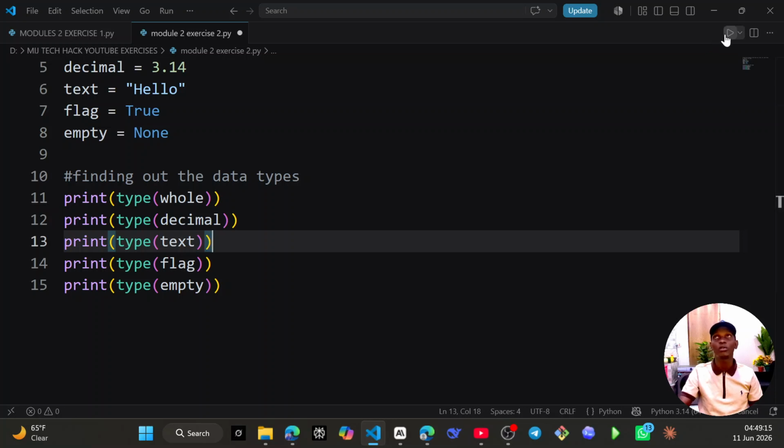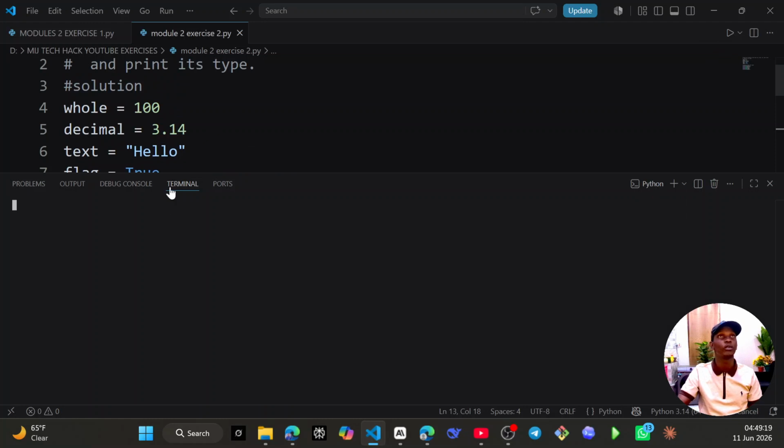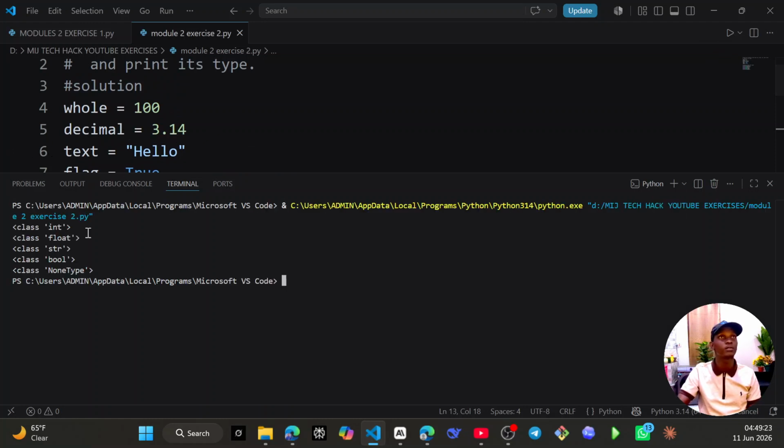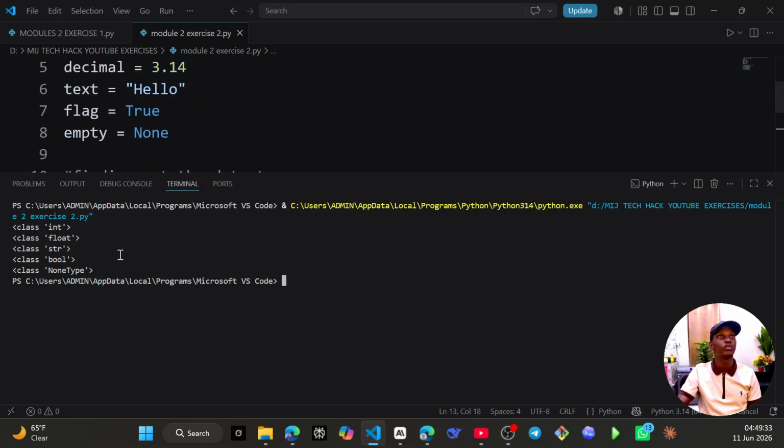Of course, our program will run. The type of whole will be class int, then the type of decimal will be class float, and the type of text will be class string, the type of flag will be bool or boolean, and the class of None will be NoneType.